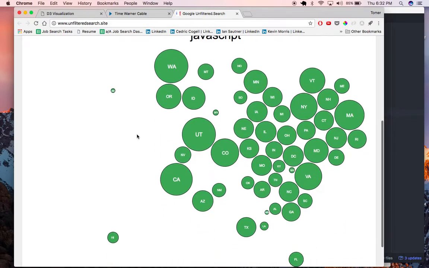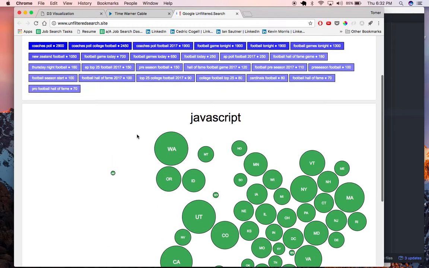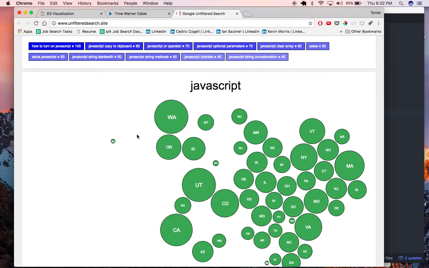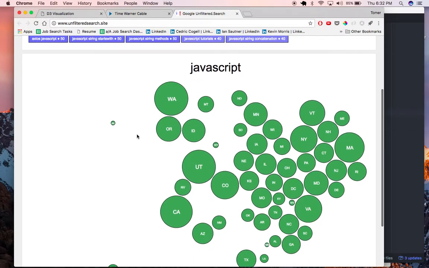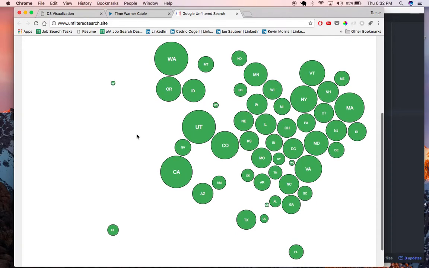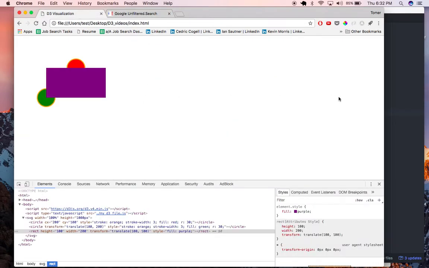You can even type search terms in here like JavaScript, and all this data is real time. So we see that the results are retrieved through an API call that then provides data that powers, in this case, the radius of these circles. Again, this data could be anything. The width could be anything that's returned from the API call, and the D3 visualization knows how to handle it. So let's go ahead and use that in our visualization here.